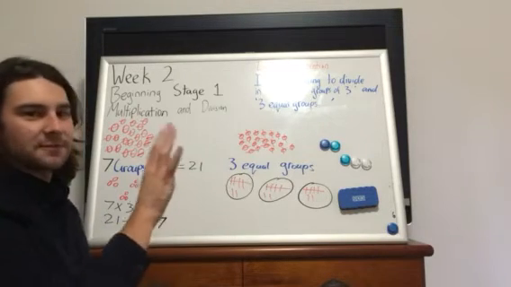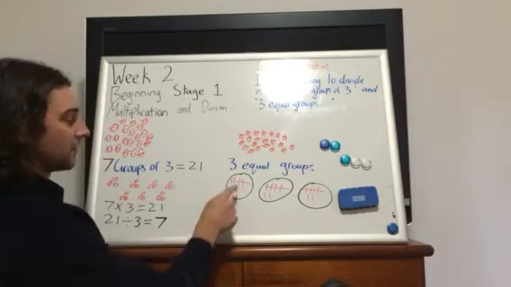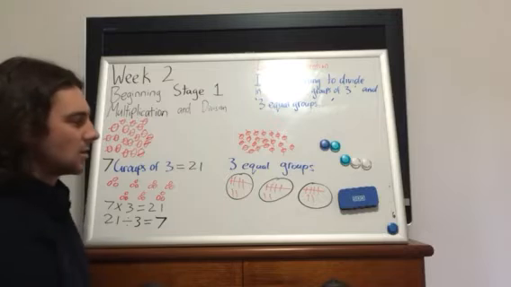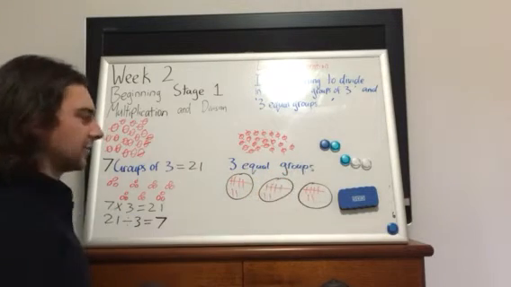We know that when there's 4 tally marks with a line through it, that equals 5. So we know 5 plus 2 is 7. 5, 6, 7. So you've got 7, 7, 7.